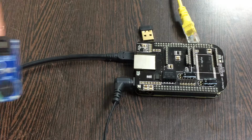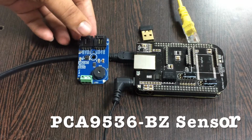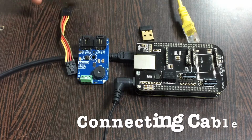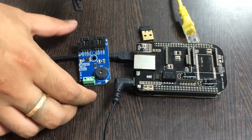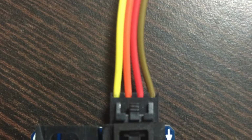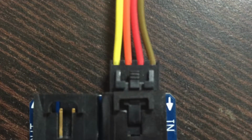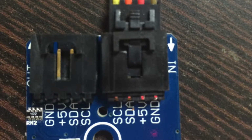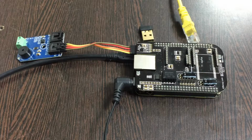Next, we need our sensor, that is PCA9536, along with a buzzer. Now this here is a connecting cable. Now make the connection between the sensor and the cable, and make sure that the ground terminal of the sensor is connected to the brown wire of the cable, and similarly to the ground terminal of the I2C Shield. Now we are done with all the connections for the hardware.